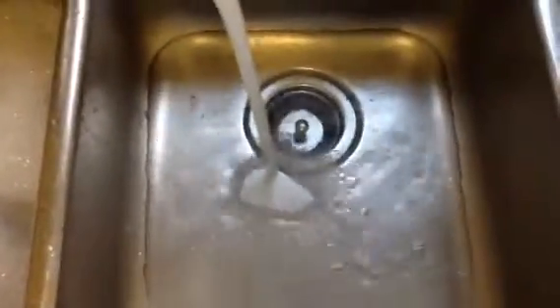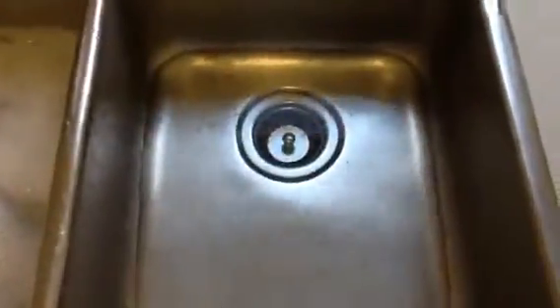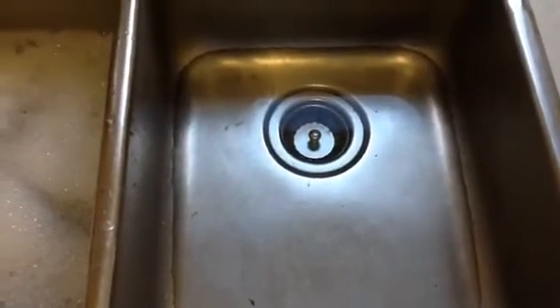Use water as hot as you can, and then on this side — your rinse side of your sink — you should always have really hot water. Two reasons: the first reason is to help sterilize your dishes. The second reason is when you pull a dish out of the water and put it here to air dry, you will see that the water will evaporate quickly and it will be easier to dry.